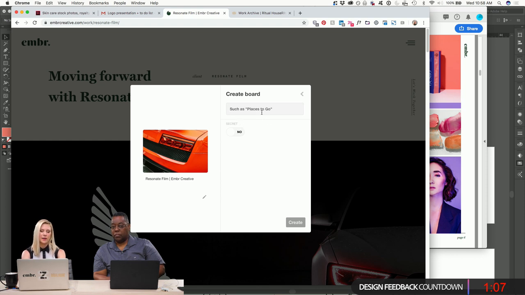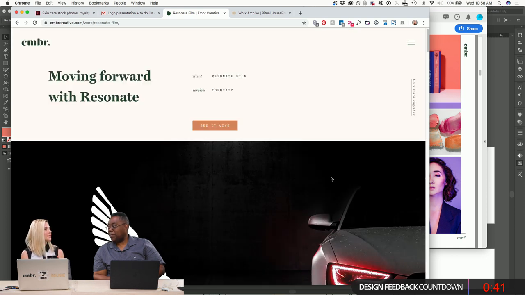But you can say, okay, if I'm going to add it to the Resonate board, you can add it, keep it secret, and then add the client to it so they can do the same. So they can find things on Pinterest. I'll usually refer them to places like Awwwards, Dribbble, Site Inspire. Do you ever instruct the client to say, hey, if you see some things out there you like, put them on a mood board? Mm-hmm. Okay. Because it also gives you an in-depth understanding of what they gravitate toward and what their taste level is.